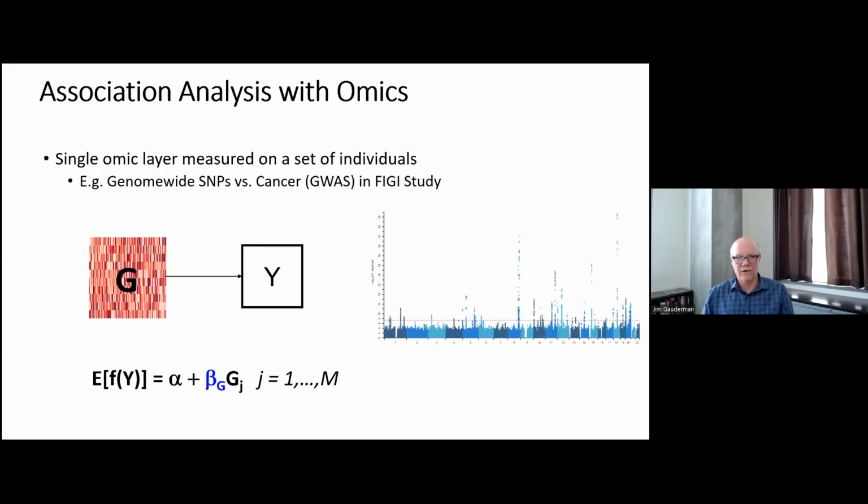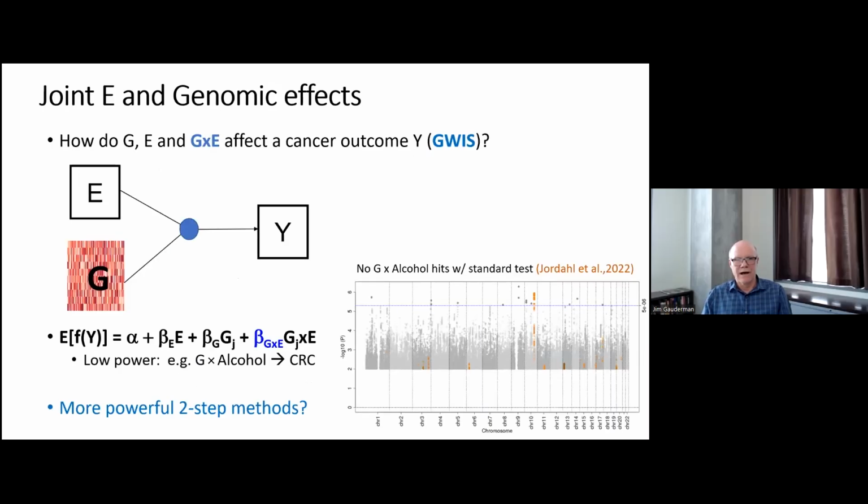So the one that we are all very familiar with is just standard GWAS. We have SNPs measured on everybody, as we do in this study here. Again, a simple GWAS is just looking at a logistic regression or linear regression or Cox regression, whatever it might be, and generating the kind of Manhattan plot that you see here, identifying any SNPs that show strong significance. So this is what the standard GWAS Manhattan plot looks like for colorectal cancer. But what we're really more interested in, I think, is how these factors interact with one another, or how one might mediate the other.